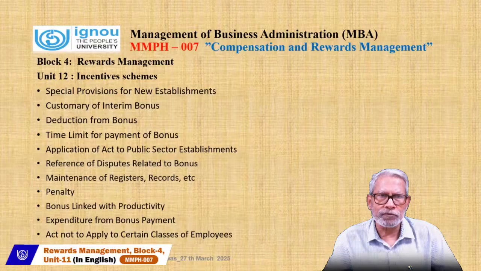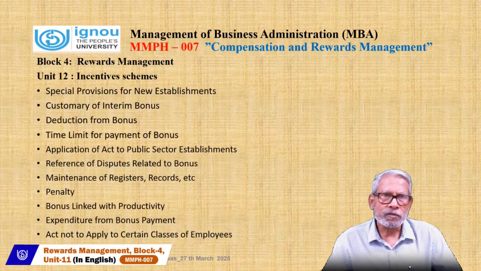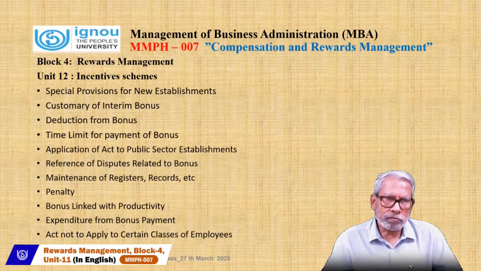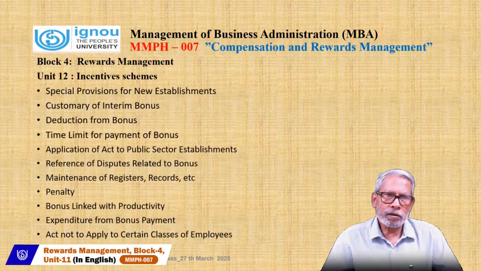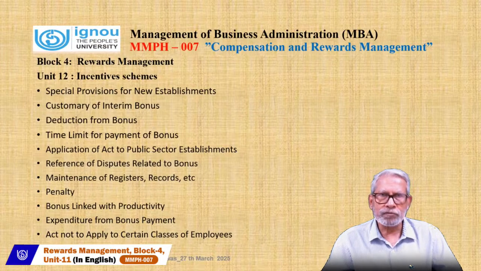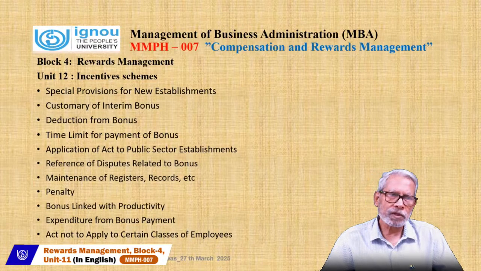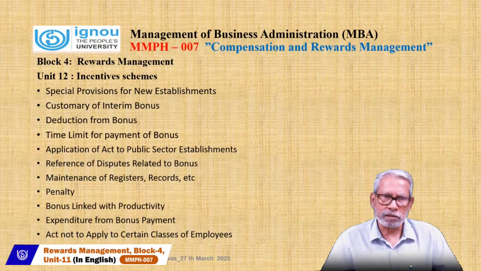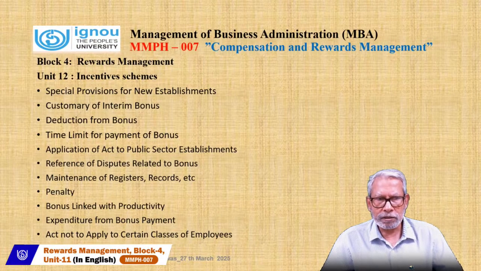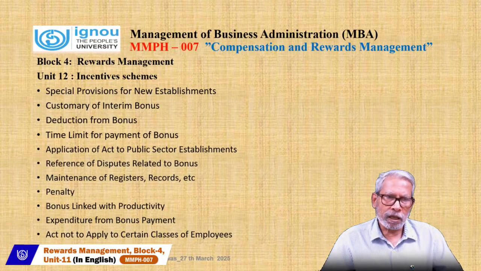Then some special provisions for new establishments, incentive schemes, customary interim bonus, deduction from the bonus, some regulations, time limit for the payment of the bonus, then application of the Act to public sector enterprise establishments, reference of disputes related to bonus, maintenance of registered records and penalty, bonus linked with productivity, expenditure from the bonus payment, and so on. Some incentive schemes are there.